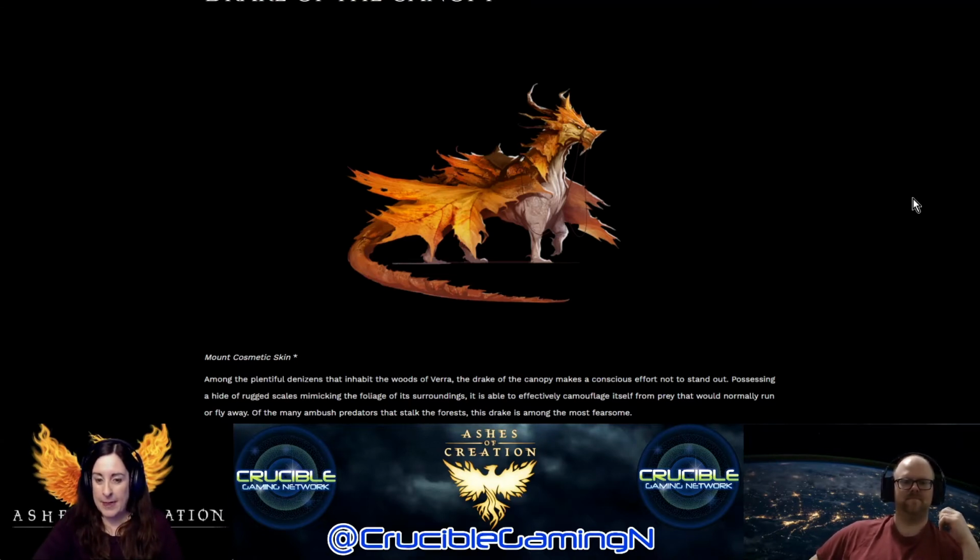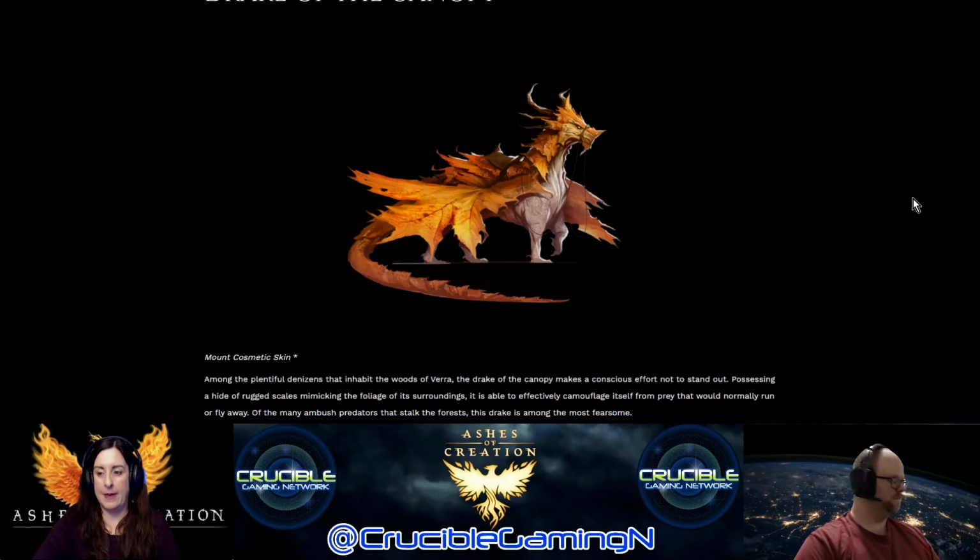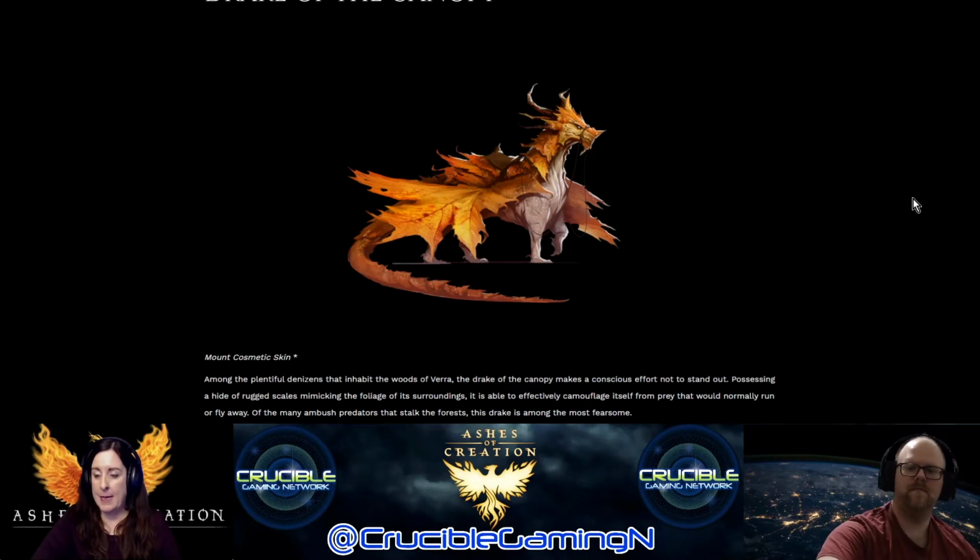So among the plentiful denizens that inhabit the woods of Vera, the drake of the canopy makes a conscious effort not to stand out. Possessing a hide of rugged scales mimicking the foliage of its surroundings, it is able to effectively camouflage itself from prey that would normally run or fly away. Of the many ambush predators that stalk the forests, this drake is among the most fearsome.